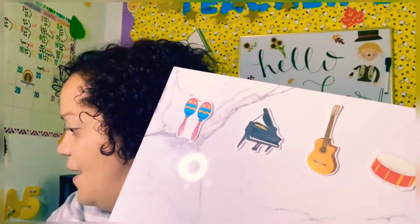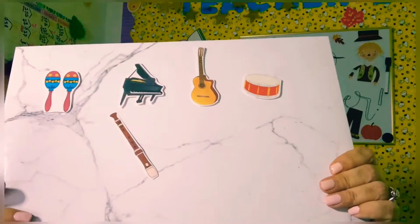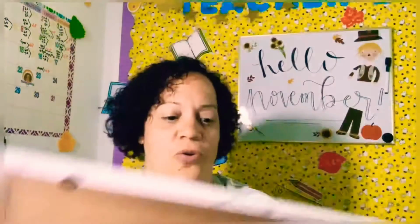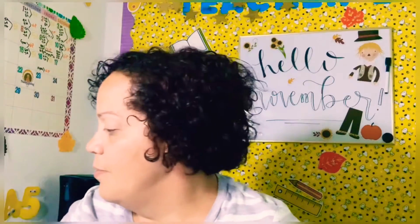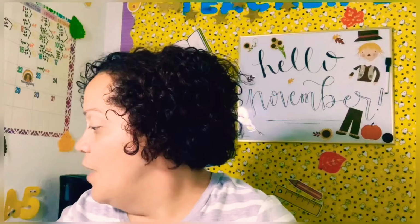Okay, so I have that. I have a flute. It's basically to give you an idea. You could also use these as props, but I mainly use these as rewards because I have some classes that are based on music and instruments, and also it depends on what your student likes. I usually try to keep it on what they like or something fun.